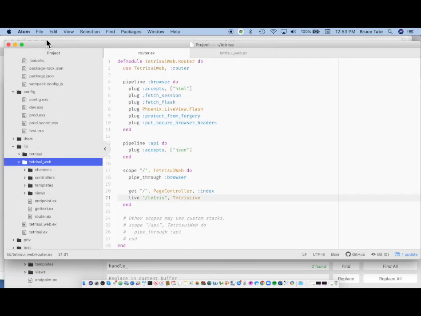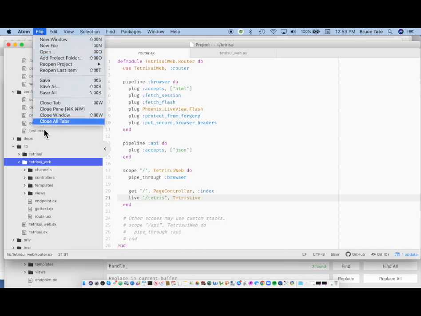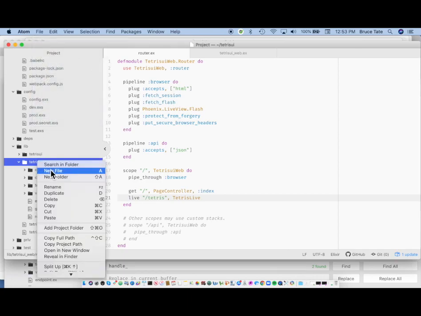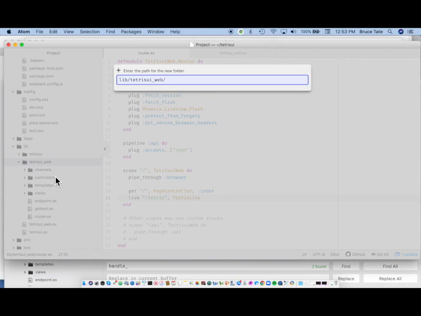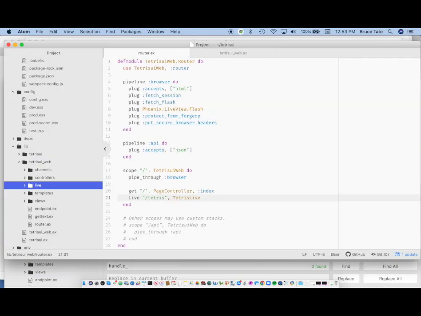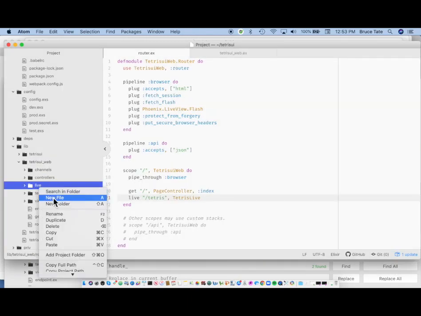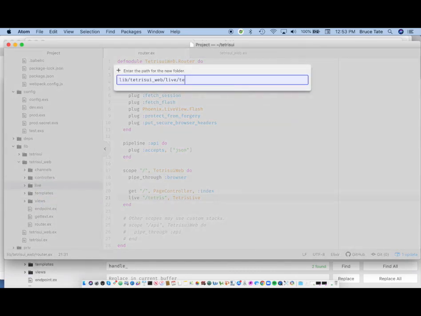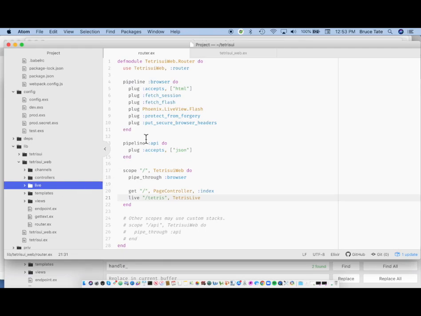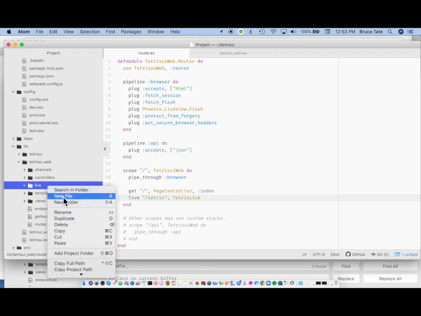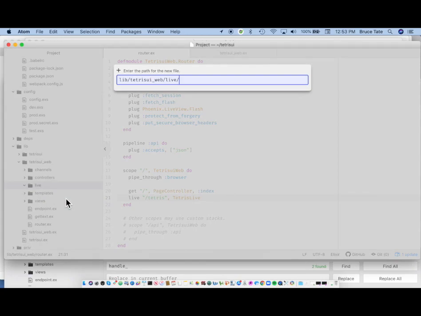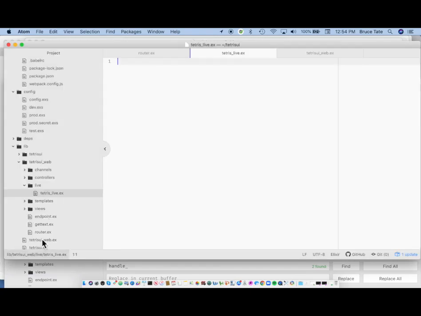So let's get a new folder, and that is going to be called Live. And then in here, we're going to make a new folder called Tetris Live. So I'm going to say new file, and we're going to call that Tetris Live.ex. There you go.